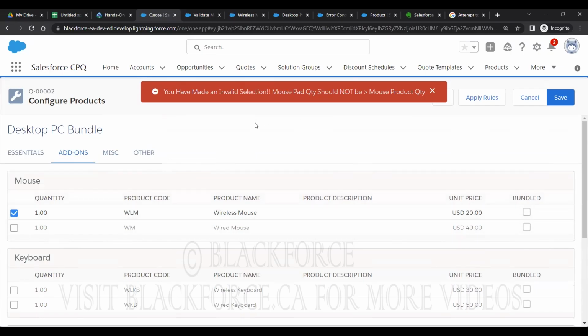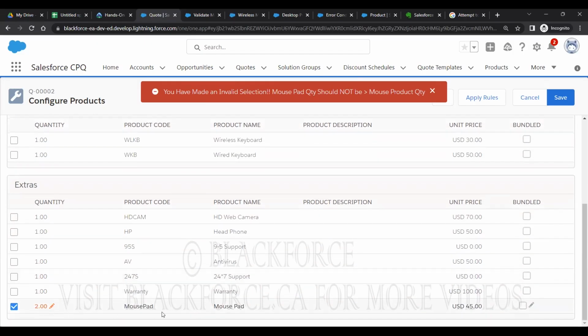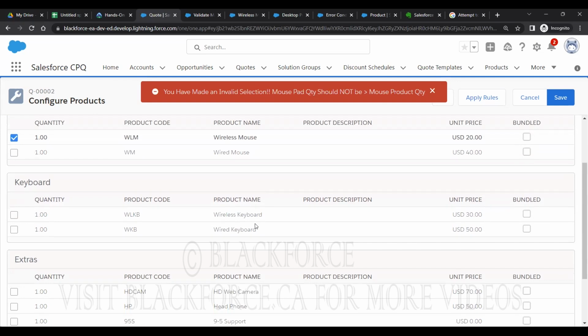So basically what we did was we're saying that if the mouse pad quantity is higher or greater than the wireless mouse, this is just an example. Okay, you might get a requirement like this in real time. Then you have made an invalid selection. Mouse pad quantity should not be greater than the mouse product quantity, right? So that's basically the validation rule that we set in there, right?